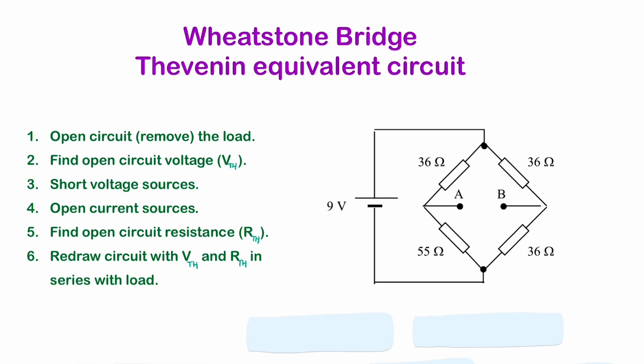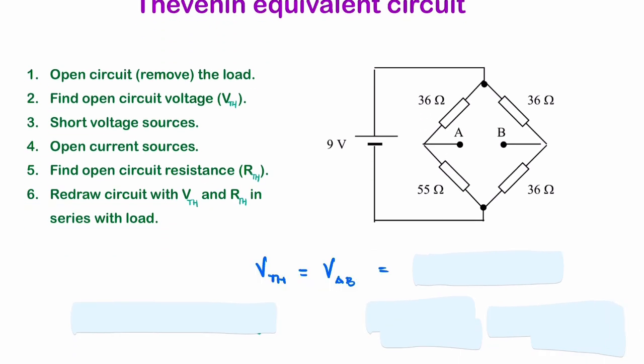So really, to find VAB, you would want to subtract VB from VA. If we assume that this lower point is our earth, then we can find VA, the voltage across this resistor, meaning the potential from here to earth, simply by using a potential divider, because these two resistors are in series. When you do a potential divider, you can ignore the second arm of the bridge and simply say VA is a potential divider of 9 volts across these two resistances.